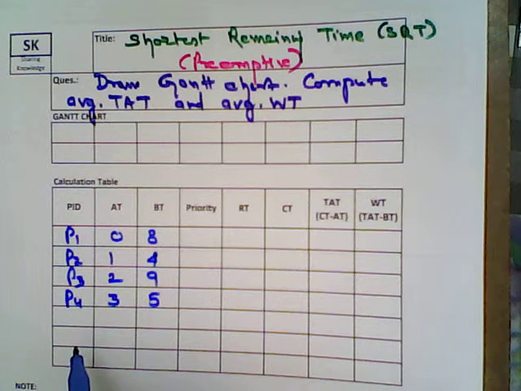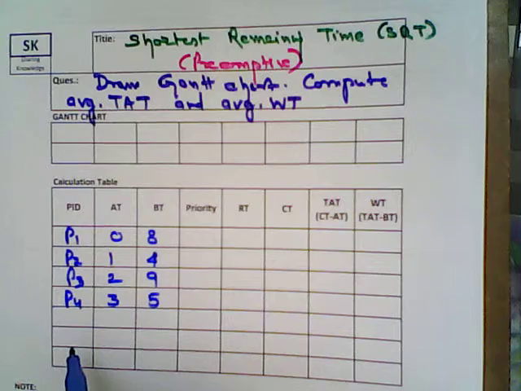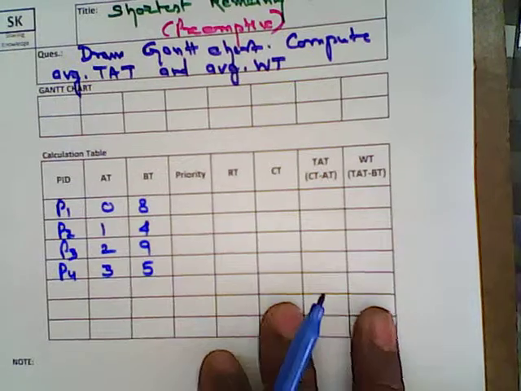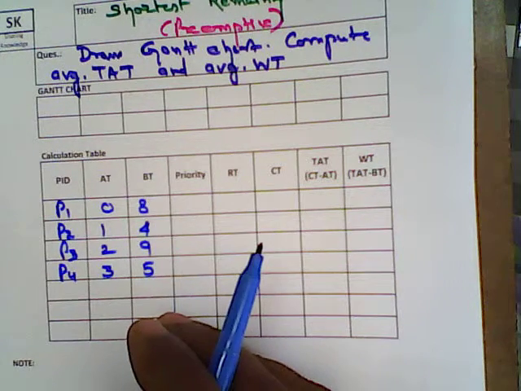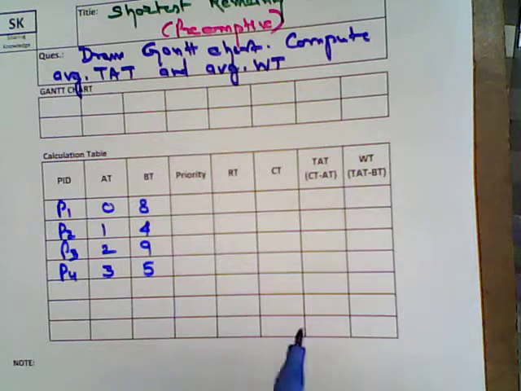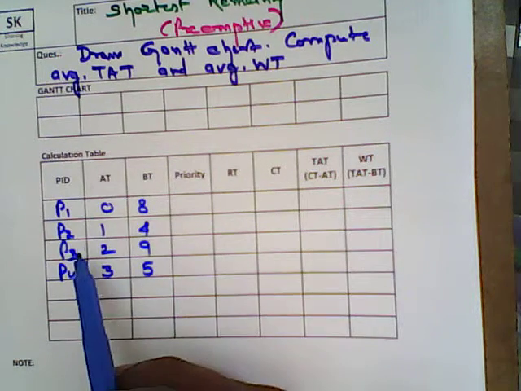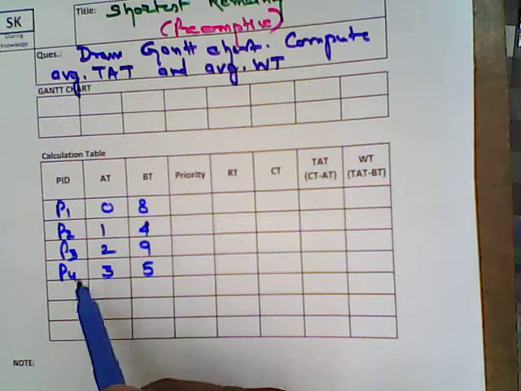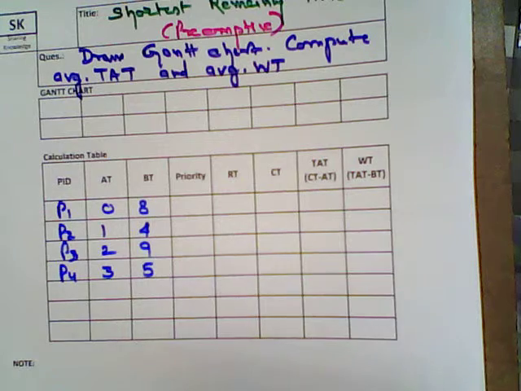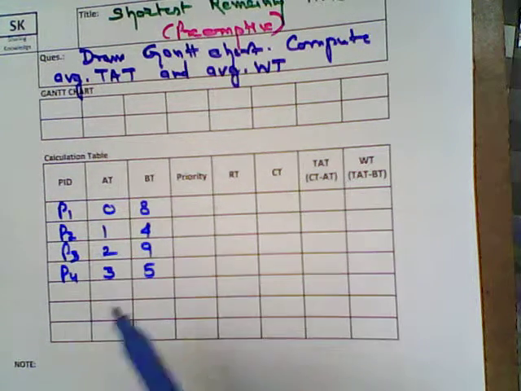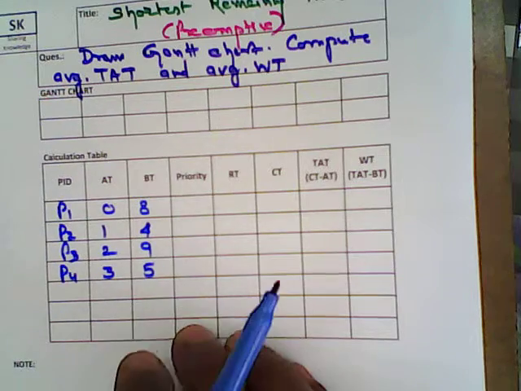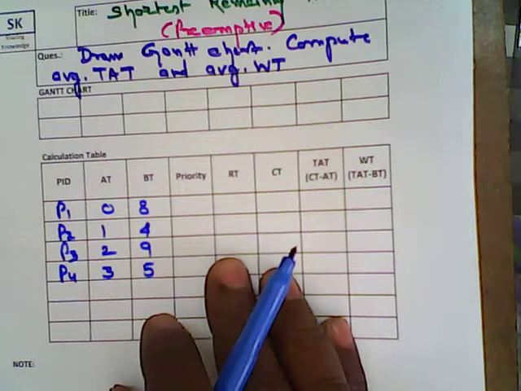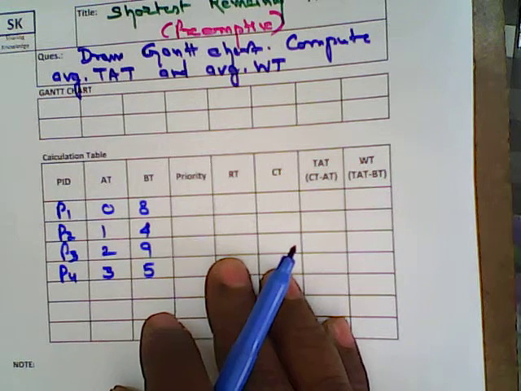I have discussed the preemptive and the non-preemptive earlier. Preemptive means a process in which a CPU can stop in the middle. That means the CPU can stop the process in the middle and divert to another process. Non-preemptive means when a process is running, it can only release the CPU after completing that given task. So the CPU cannot be released from the process under the non-preemptive situations, but in the preemptive situations it can be released.